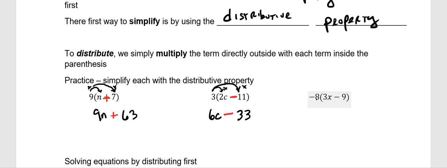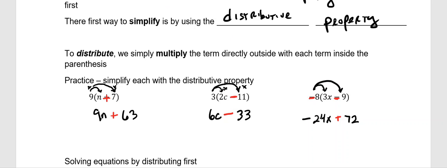So there's one more with the sign here, and you notice that the outside number has a negative. So this will give us hopefully a little bit clearer understanding of how we treat the signs. So we'll start with negative 8 times 3x. We know a positive times a negative is negative. In this case, 24x. We're going to say a negative, so we have a negative here, times a negative there. Don't forget, when you multiply two negatives together, you get a positive. So a negative times a negative will give me positive or plus something. In this case, positive 72.